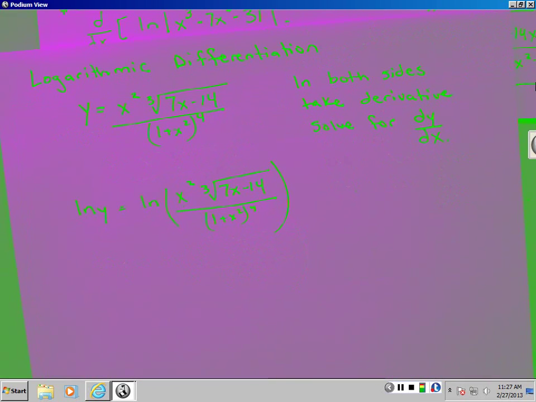So I don't want to differentiate until I simplify. So I can simplify this, right? If I have ln of a times b divided by c, that's ln of a plus ln of b minus ln of c, right? And that's basically what I have here. So I have ln of y equals 2 ln of x plus 1/3 ln of 7x minus 14 minus 4 ln of 1 plus x squared. I also pulled the powers down as coefficients, right? I went the other way, though. If I have a to the rth power, I can write it as r ln of a.